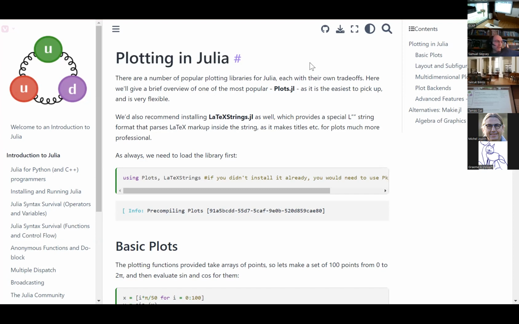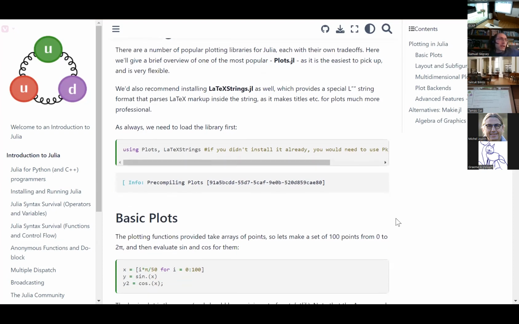So it's nice to use, especially with plots, because it means you can express all of the plotting labels appropriately and pick up notation. So if you hadn't already, just to remind you, you would need to, using the libraries you want to use. And of course, if you hadn't already installed them, you'd need to use pkg to add plots and latex strings to get hold of them.